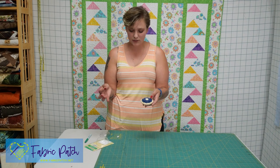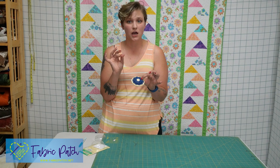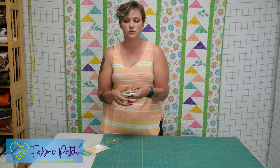One thing to note is that if you have any kind of thread that has a knot on the end, this little guy does not like to pull it out. So make sure that it is an unknotted piece of thread. The other thing to note is that if you have a longer needle — I do Brazilian hand embroidery and some things require a very long, two to three inch needle — it will fit in there and park nicely, but you will not be able to get this plastic cover back on.